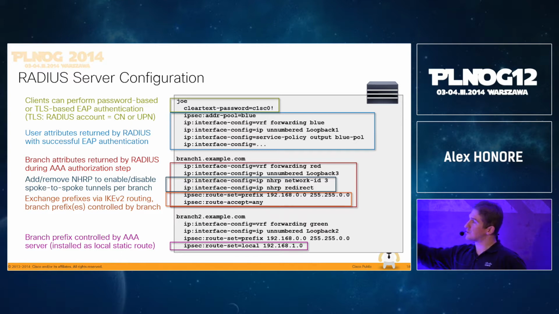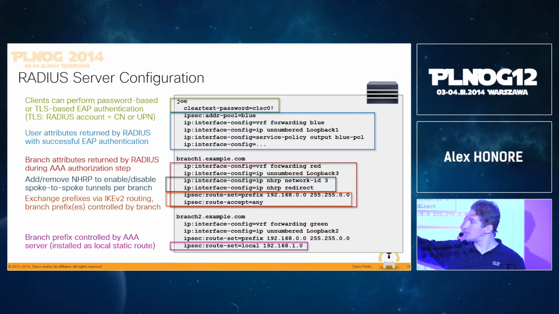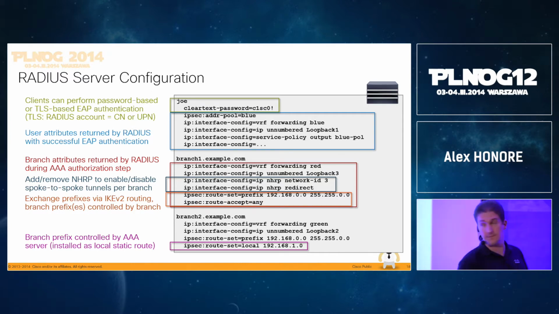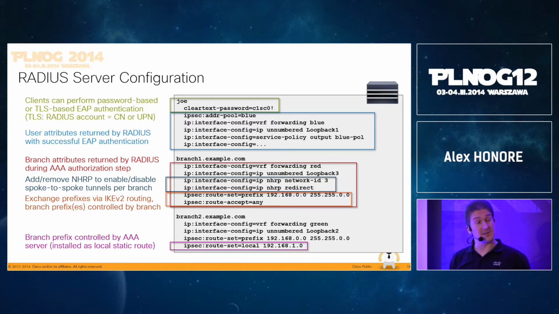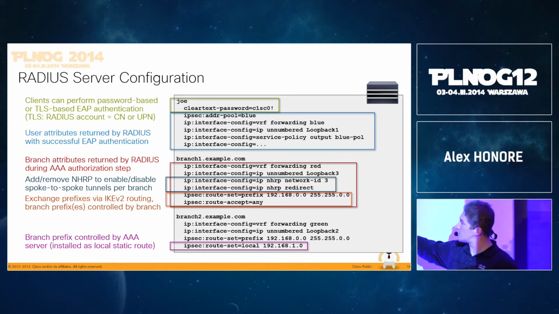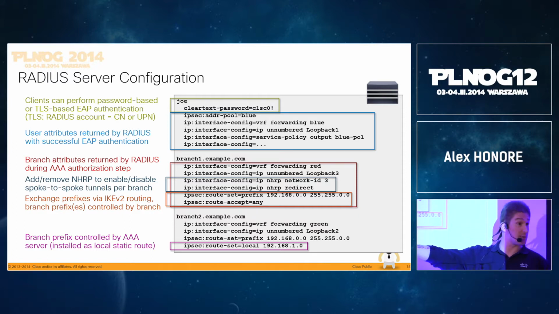Now this is quite interesting. On top of having spoke-to-spoke statements added, I have these route statements on the authorization attributes. So this is what I was telling you about IKEv2 routing. Let's say I have a completely static addressing scheme. I don't have any subnets that will move from behind my branches to behind other branches and so on. It's very, very stable. What I do is, I will use this statement to send a summary prefix to my branch. That's route set.